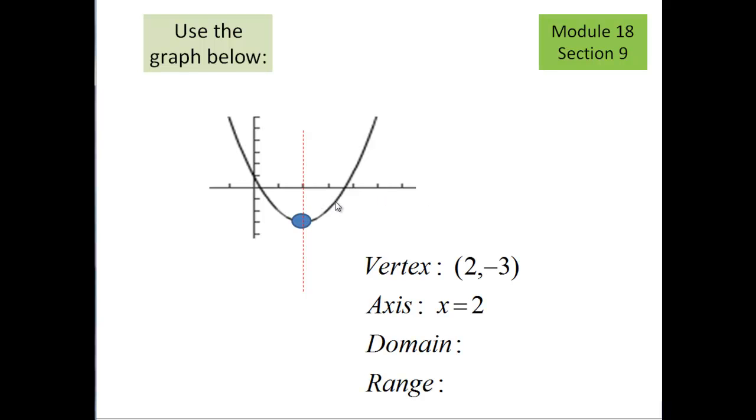Domain is going sideways. This graph goes to the right and it goes to the left. So if we're starting over here, there's a graph. It just happens to be going up high. So this is a graph on the left side, which is negative infinity. There's a graph on the right side, which is positive infinity. So that's your domain. We put parentheses around those, negative infinity, positive infinity. Okay, the range is up and down. There's no graph below negative 3, so it goes from negative 3 upward to infinity. Negative 3 gets a bracket because it's a colored in dot, comma, infinity.